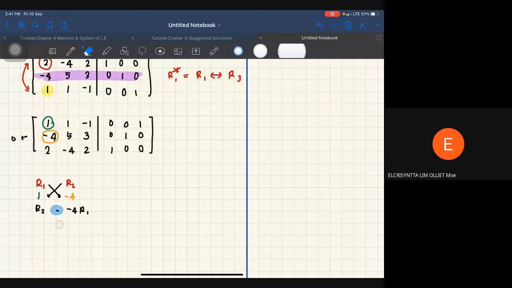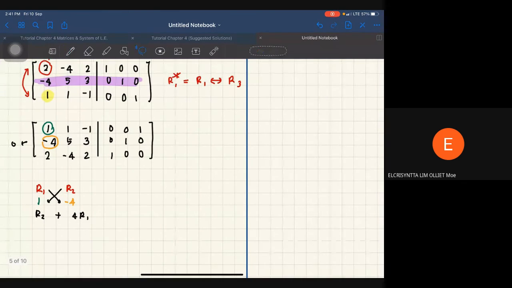Miss, kenapa tak ambil yang di bawah sejak tu? Kenapa tak ambil yang 2 bawah maksudnya? This one ke? Dah boleh ke leading dia yang 2 tu? Dah boleh? Leading diagonal yang dekat mana? Yang kedudukan dia?